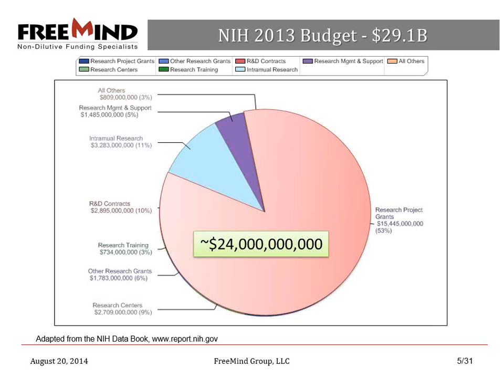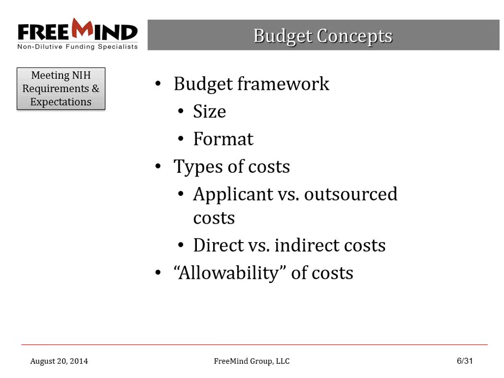Okay, so buckle in, get ready, because we're talking budgets. Now, some people might find that budgets are not so exciting. But it is really one of the most important components of the application, since it describes how much money you'll need and for what purpose. It's crucial that you make sure that it's done correctly. Correctly means that the budget must be prepared according to the expectations of the funding agency and without raising any red flags. Now, just like each research project is unique, so too each budget is unique. No two budgets are the same.